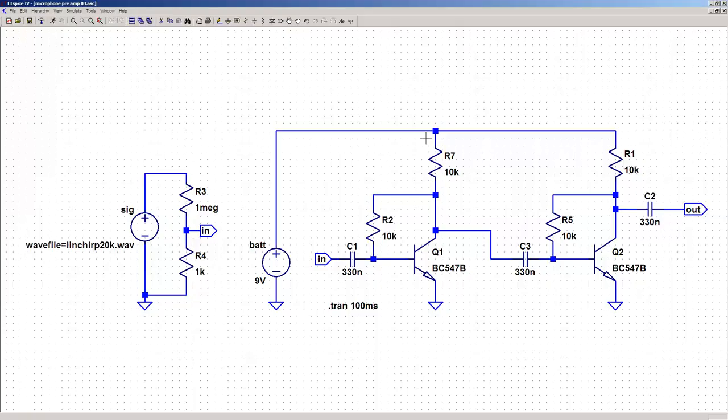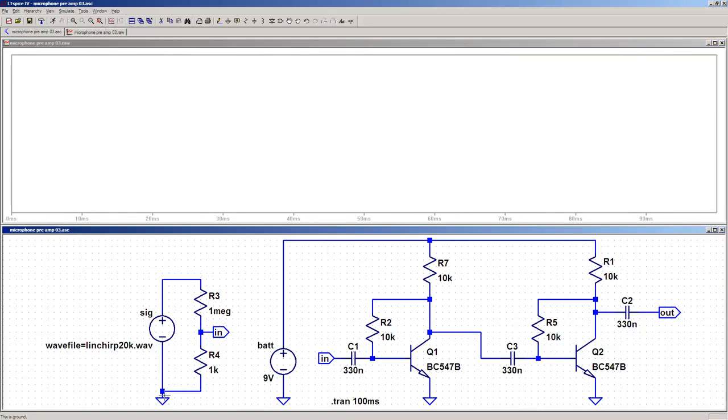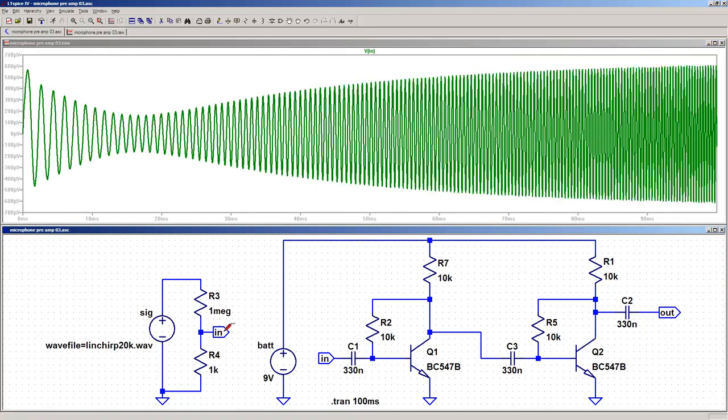And this is the fairly simple circuit that I've come up with. It's just a dual transistor class A amplifier. I could have done this with an op-amp and possibly got better results, but then I would have wanted to use a decent op-amp with split rail supplies and it would have started sprawling. So I'm going to keep it simple — a two-stage amplifier using exactly the same components, same capacitor values, same resistor values, same transistors, everything as simple as I can possibly make it. If I run the simulation, you can see — this is a one second sample simulating.